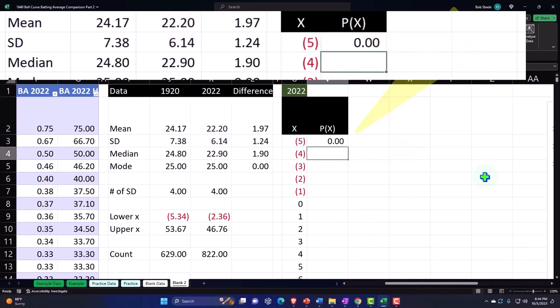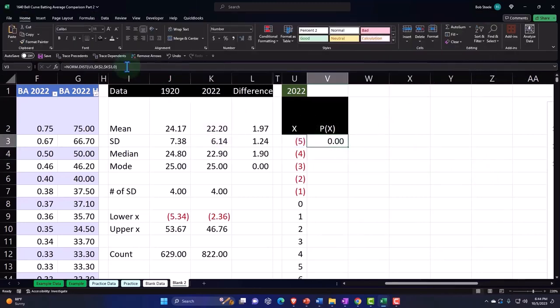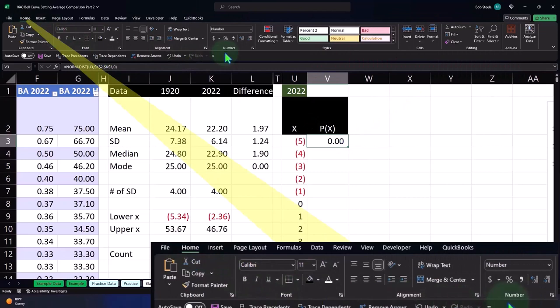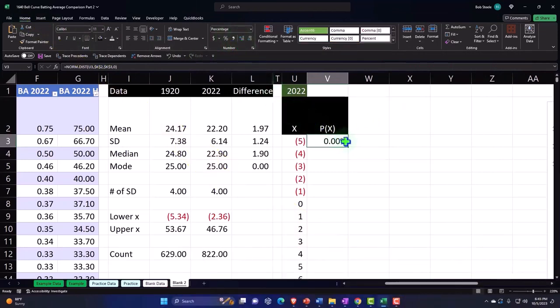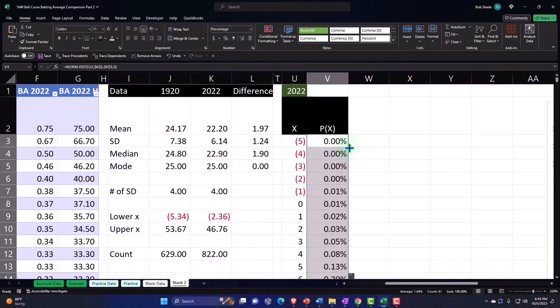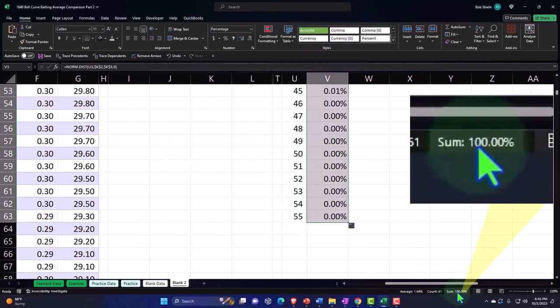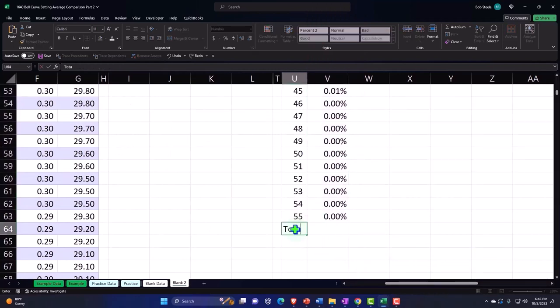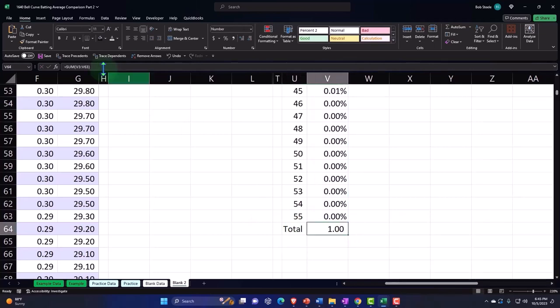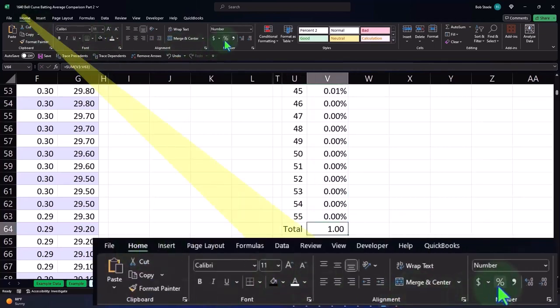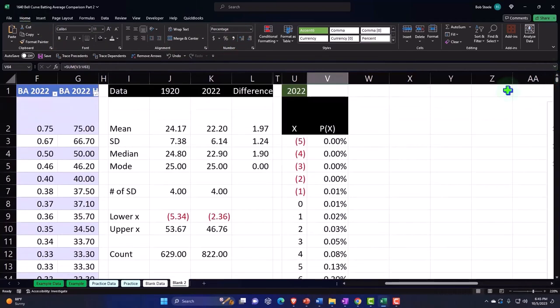Closing it up, enter, putting my cursor on it, percentifying the cell, home tab, number group, percentify so we can recognize, and then we're gonna put our cursor on the fill handle and double click it on down. There we have it. And now it adds up to 100% if I go to the total down here, and we say alt equal, 1 or 100, home tab, number, percentify, decimalize, and recognize.